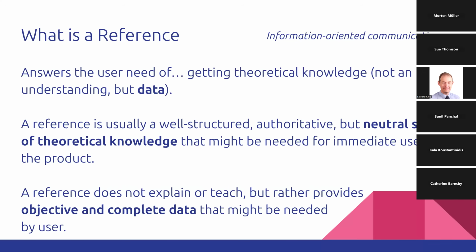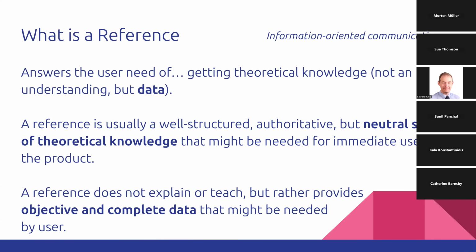And the last section out of 4 is reference. It's information-oriented communication that really serves the user need of getting this data. For the sake of using our product, they need this data. They need to know this, or rather maybe not even know it in their head, but they need this data to be accessible to them, to be able to use it with our product. For example, that might be some reference data on some parameters they need to take into account when using our product, or some list of commands that they can use with our product, anything really.